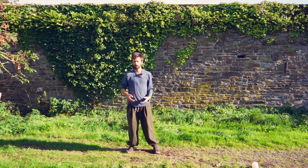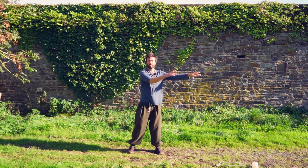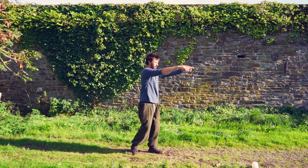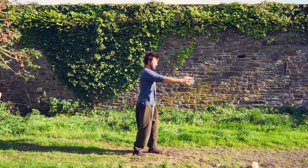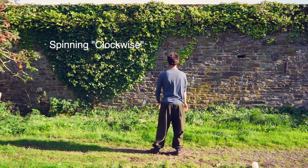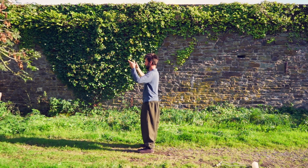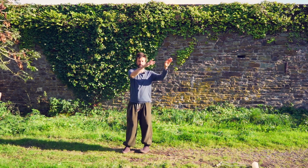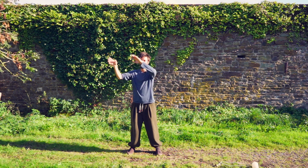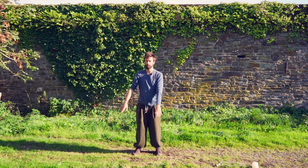We also want to look at connecting the two of them. Very similar. So instead of turning 180 degrees, I'm going to turn 90 degrees. So I'm going to go down, and now I'm spinning forwards. Down, and now I'm spinning backwards. Up, now I'm spinning backwards. Up, now I'm spinning, not backwards or forwards, anti-clockwise. Okay, so you want to learn that, make sure you can do that both directions.